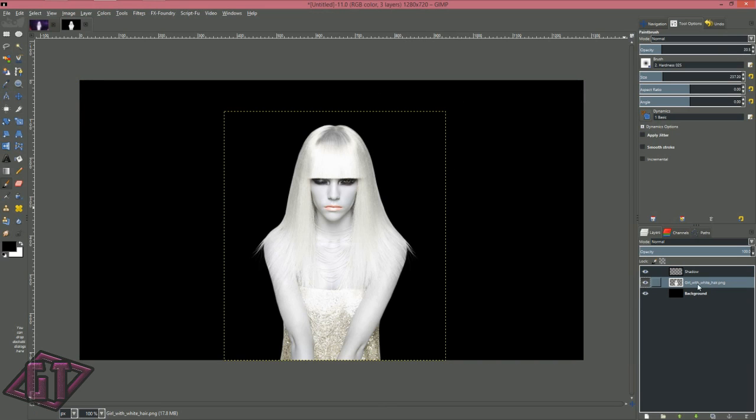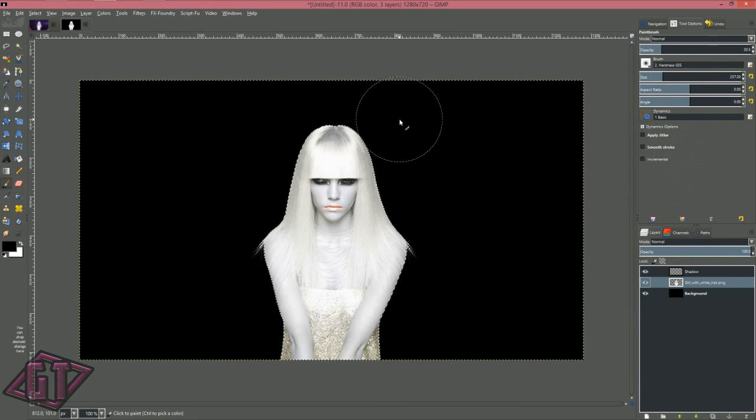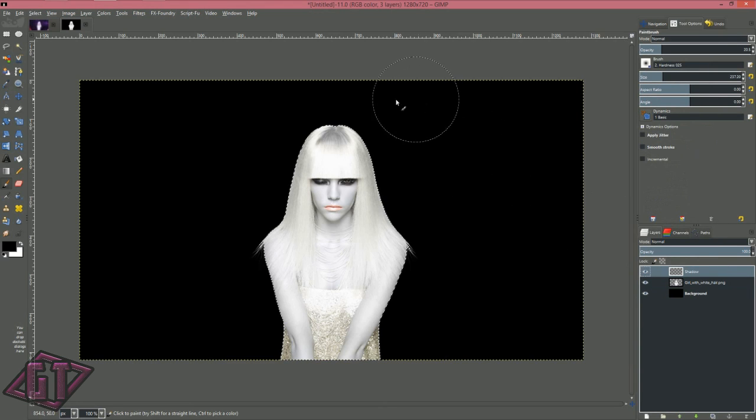And you could go ahead, if you want to, Alt and then click on it to make a selection around her. Let's go and right click and go to layer to image size, and if you want to just keep the shadows on the inside of her and not color in on the outside, this is basically what they call in Photoshop doing it this way. If you're on the right layer, I apologize, click on this layer. They call it a clipping mask, and Gimp does not, as of yet, have the option to go ahead and make a layer clipping mask. I hope they do one day, that would be awesome. But this is a workaround, and you could do it like this.